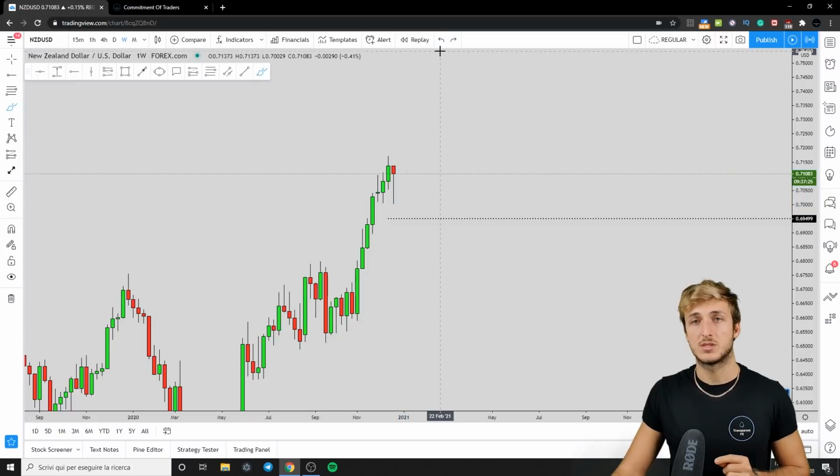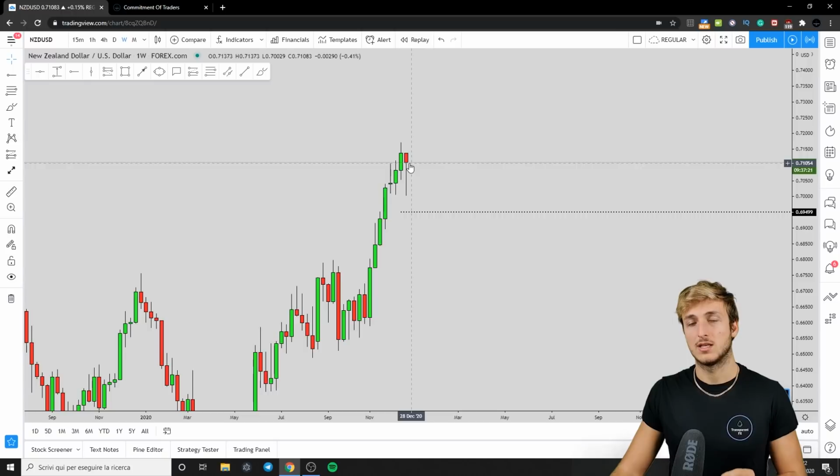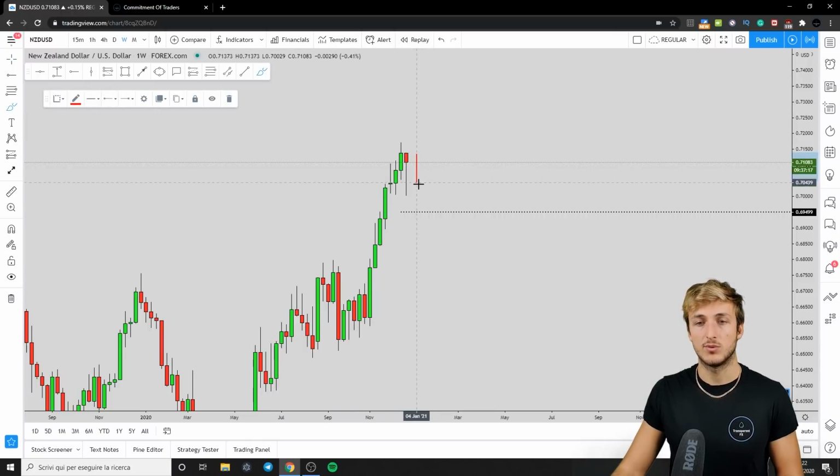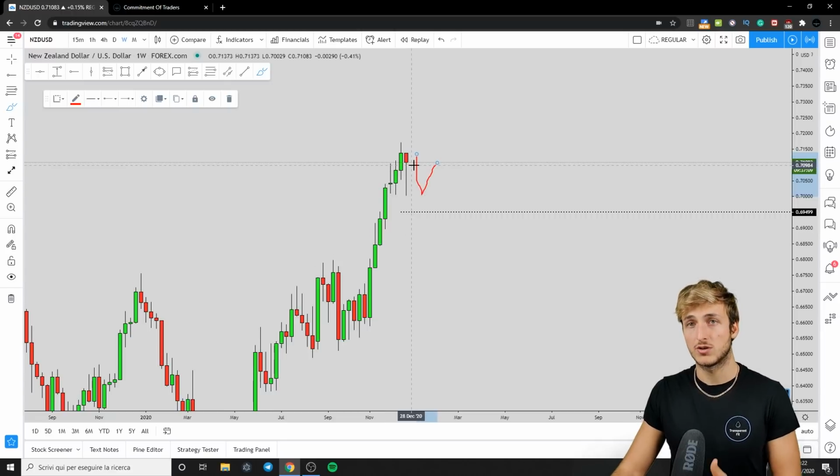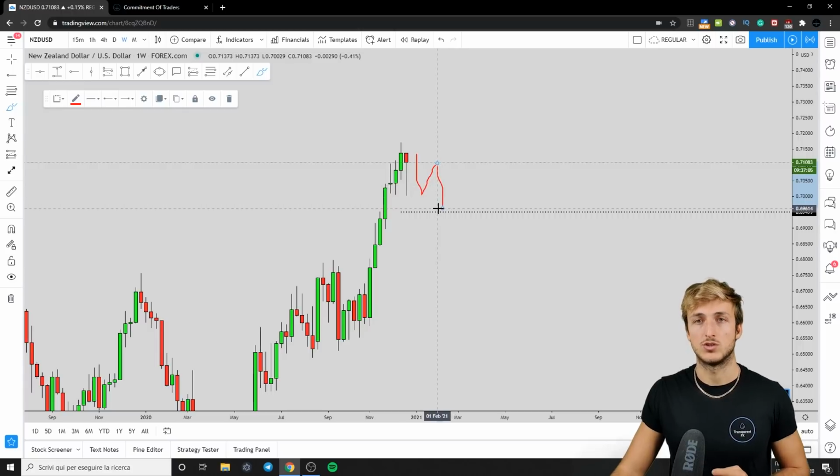Now, there is a very specific reason for which we want to see that. If you see a candle like this on the weekly, what it actually means is that on the daily time frame, you have an impulse to the downside followed by the correction, in which the correction is exactly the wick that you see on the weekly. And generally speaking, after an impulse and a correction, you expect the continuation to the downside.